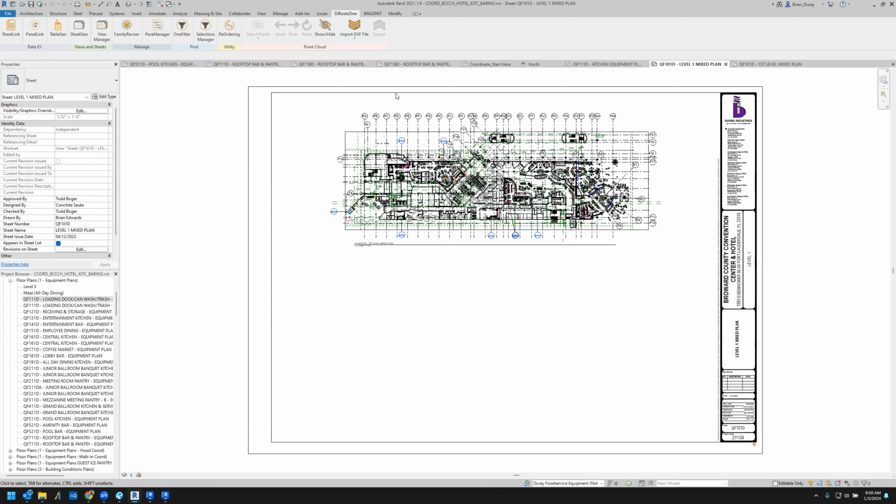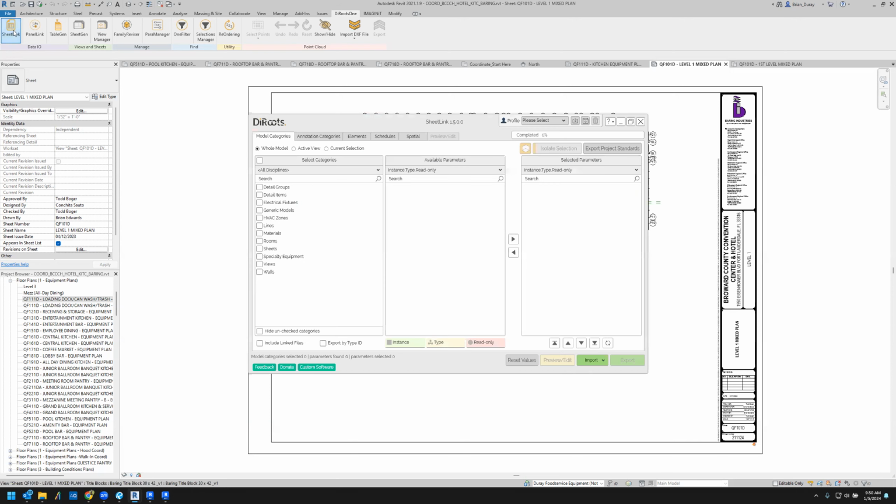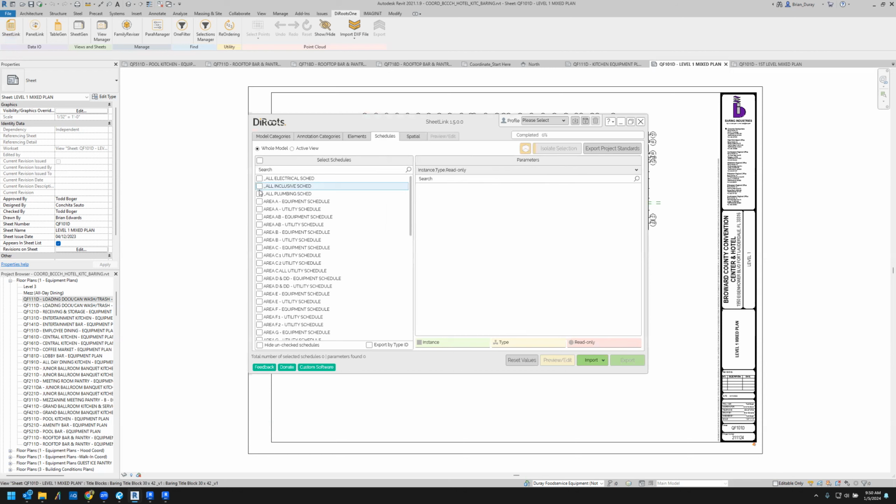I also encourage you to look at some of the other tools in DI Roots. SheetLink is very useful for schedules. It allows you to pop out the all-inclusive schedules to an Excel file. I know Laurel and Charlotte, and I'm pretty sure Paisley too, have gotten into this a little bit to start going back and forth and filling in utilities.